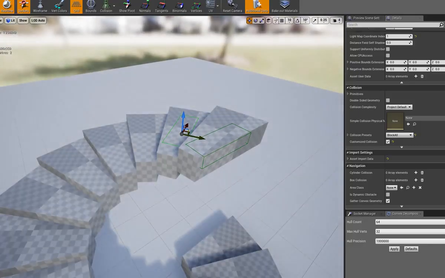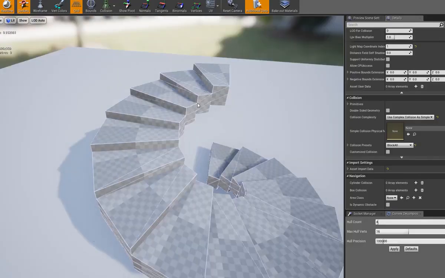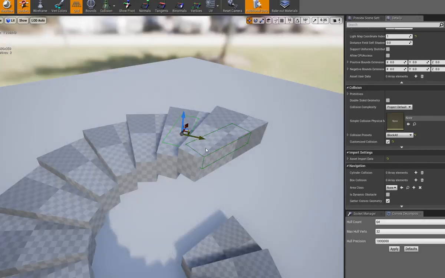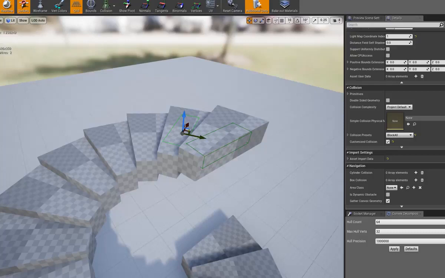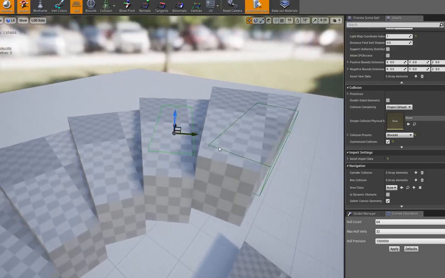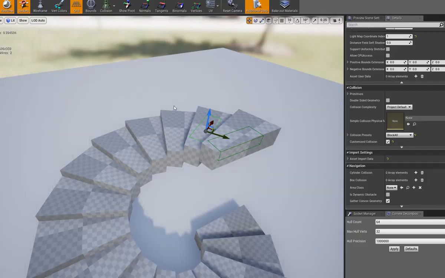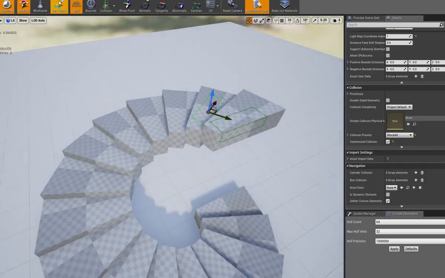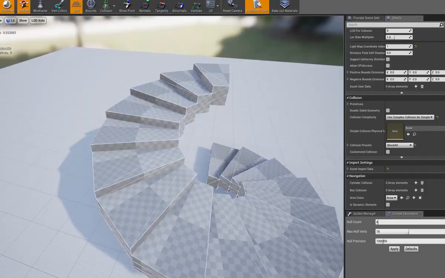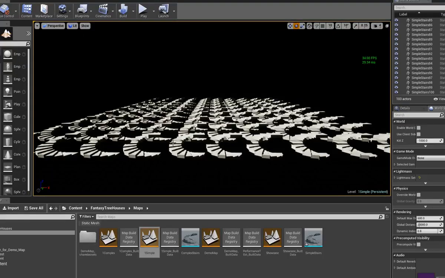And again, I wish somebody would come up with a tool that took this complex collision and made an exact duplicate, but as a simple collision, and then made it where you can edit the simple collision if you wanted to tone it down. I think that would be an awesome tool for somebody to make. But anyway, let's get back to the test that we're going to do.